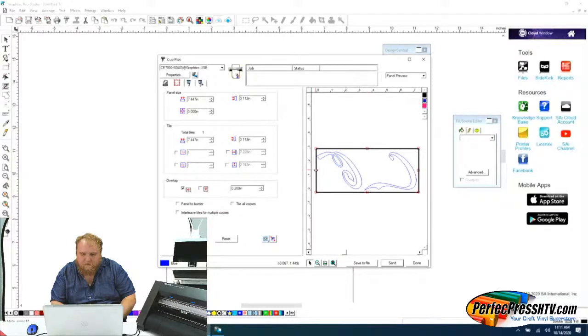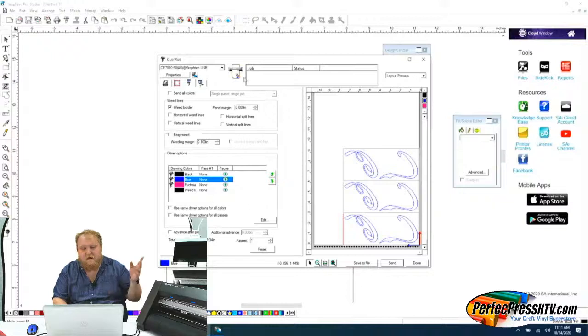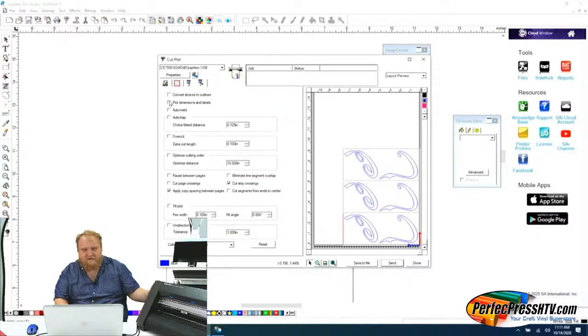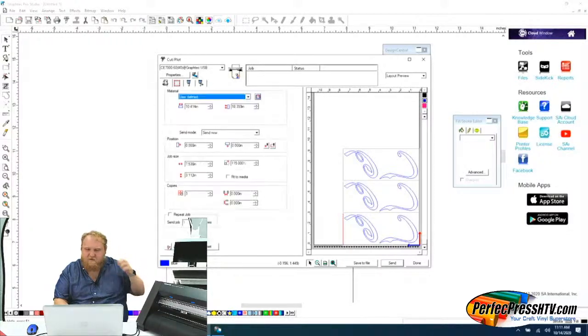All right. Now I'm going to go to the third panel here, and I'm checking to make sure Send All Colors is turned off and Weed Border is turned on. The rest of this stuff's fine. I don't need to mess with any of this down here. Next, very important thing though is passes right here. For most vinyls, a single pass is fine, but on thicker vinyls such as glitters or some of the holographic or mirror vinyls, I would usually put that to a double pass. So passes are 1. This fourth tab doesn't really have anything you need to mess with. The auto weld occasionally comes in handy, but for the most part, you don't need to mess with that. And we're going to hit send.